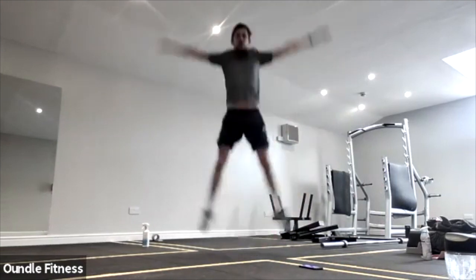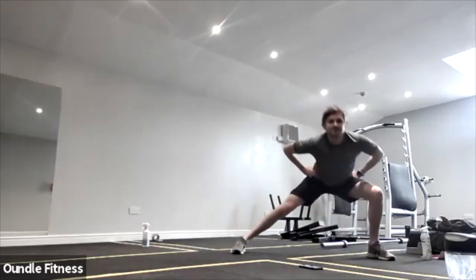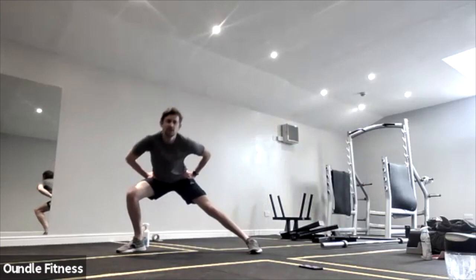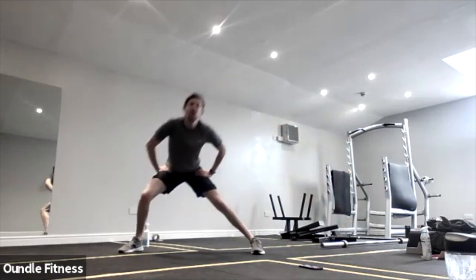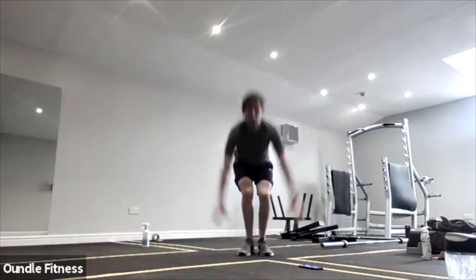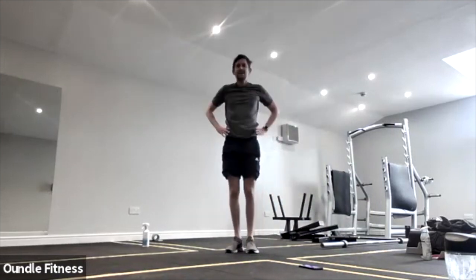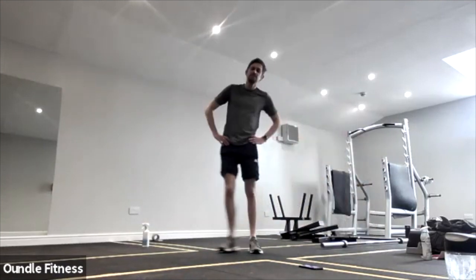Three, two, one. Lateral lunges. Set number 3 of 6. Five, four, three, two, one. Let's go. Three, two, one. Lateral lunges. I'm really feeling the burn now.